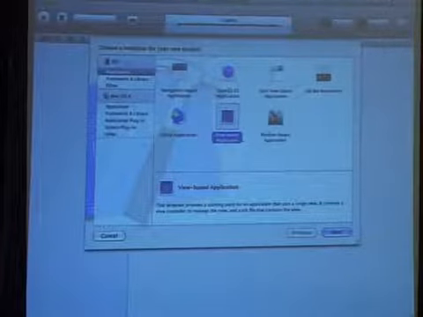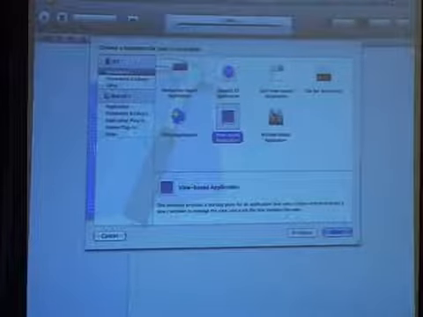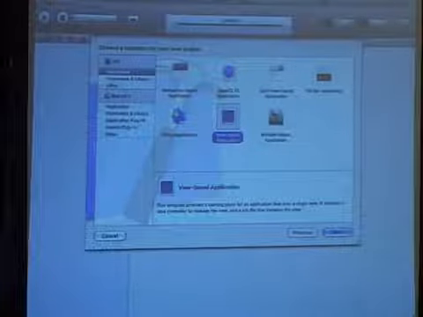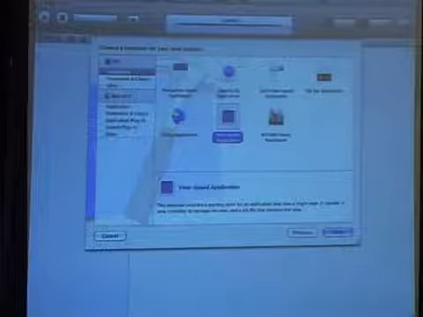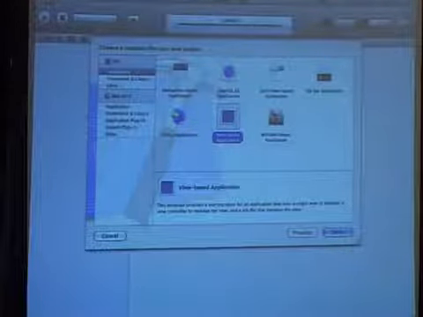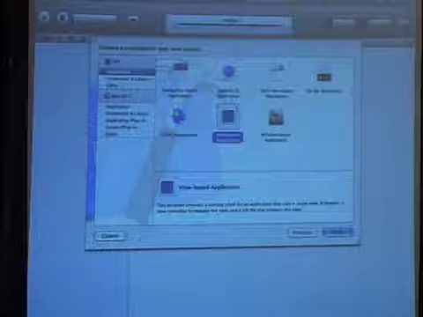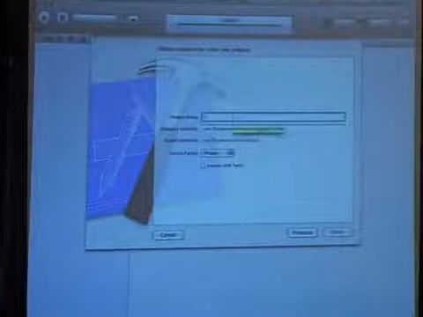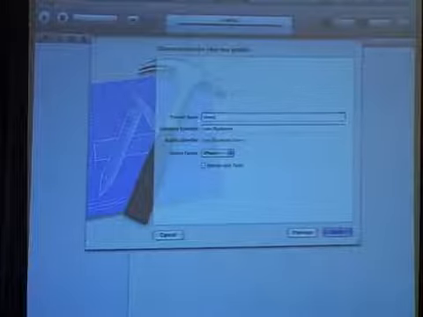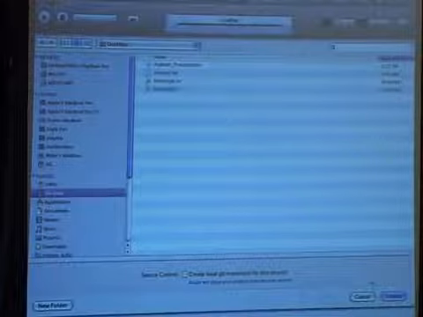There's navigation based, and so on. Once you start in detail, to learn about the framework, you will understand what each one is. Today, just to save time, I'm going with a view-based application. So I'm creating a view-based application. I'm just calling it demo, and I'm saving this on the desktop.